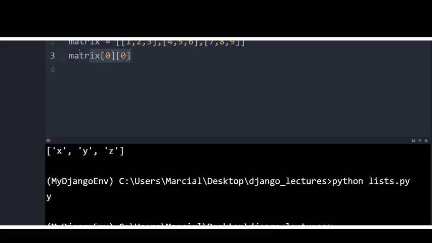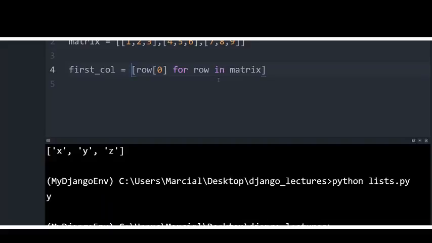Now for a list comprehension, it's basically going to be like a for loop, but flattened out into a list. So if I want the very first column, what I could do is say row 0 for row in matrix. And we'll be covering list comprehensions and for loops in a lot more detail later on, but I just want to show what's possible with Python and how you can make really clean looking Python code. So then I'm going to print first call, save this, run this Python list, and now I see I have 147. So what is actually going on here?